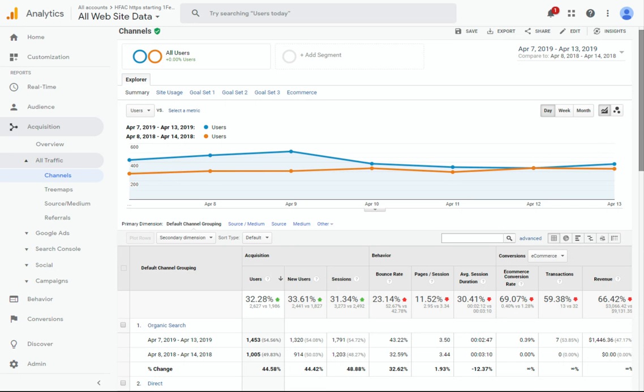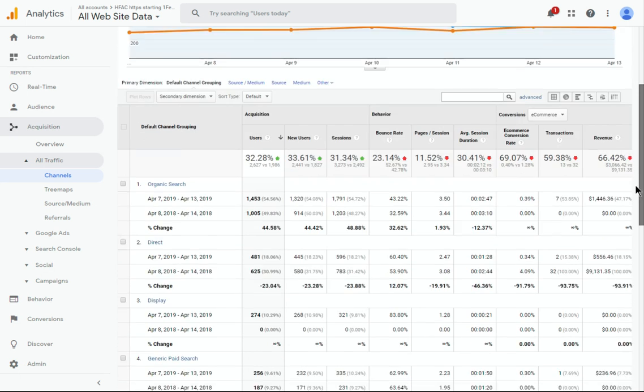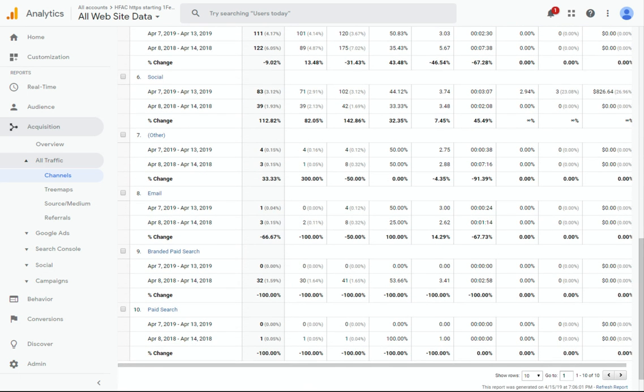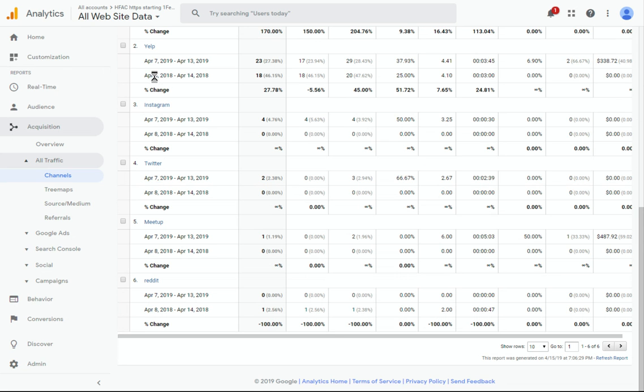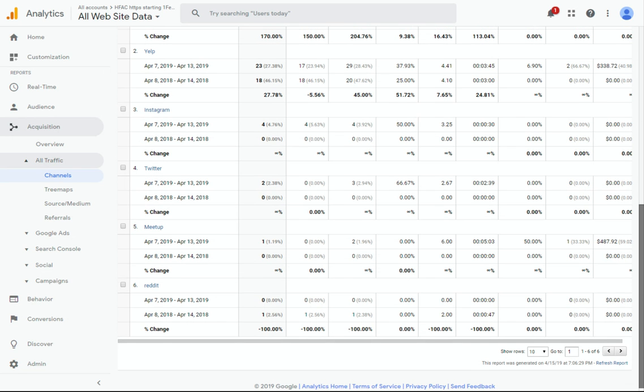And then what we want to do is get the Facebook only traffic. And the problem with Facebook is some of the traffic shows up under social, and it looks like there was $826 from social. That would be great, except it's not Facebook or Instagram.